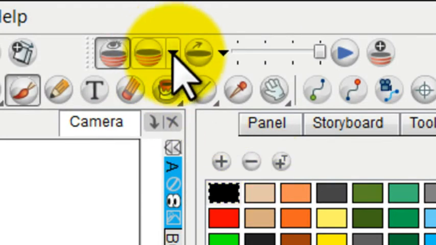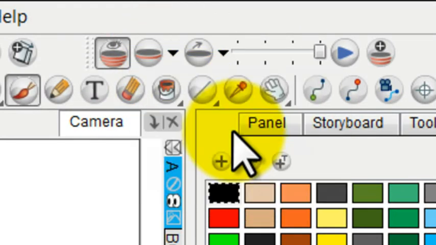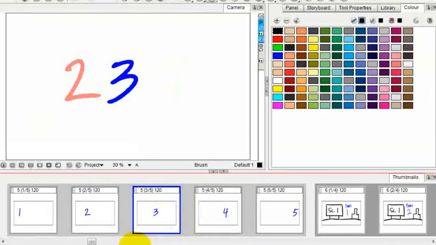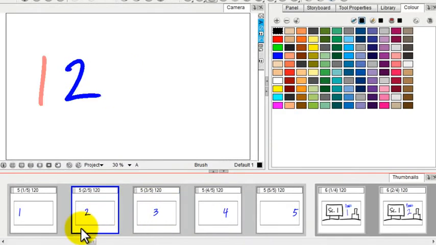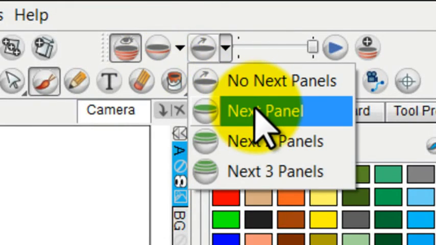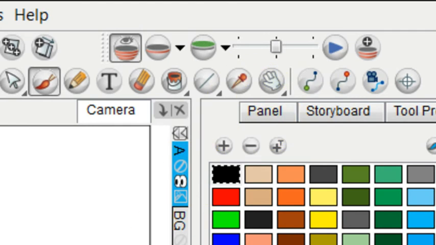Now I'm going to turn this back down to just seeing one previous panel, and I'm going to move it to panel 2 so that I can show you what it looks like when we look forward in our panels as well as back. You'll notice that the color that's indicated for panels that are previous to the current one are in red, like a stop sign, and like a green go signal, the panels that appear in front of the panel that we're working on are green.